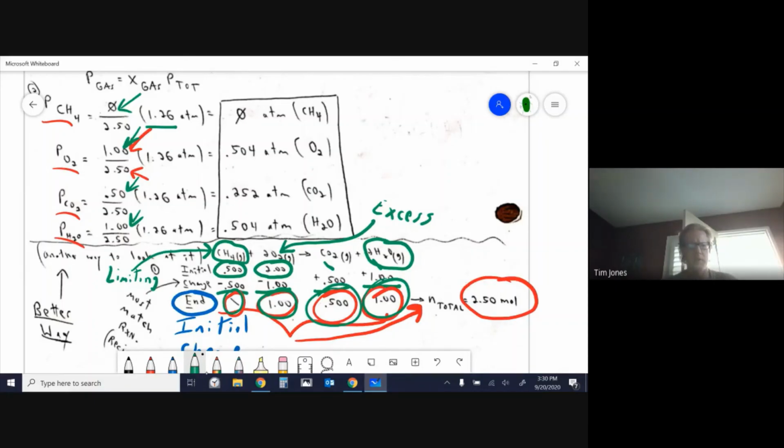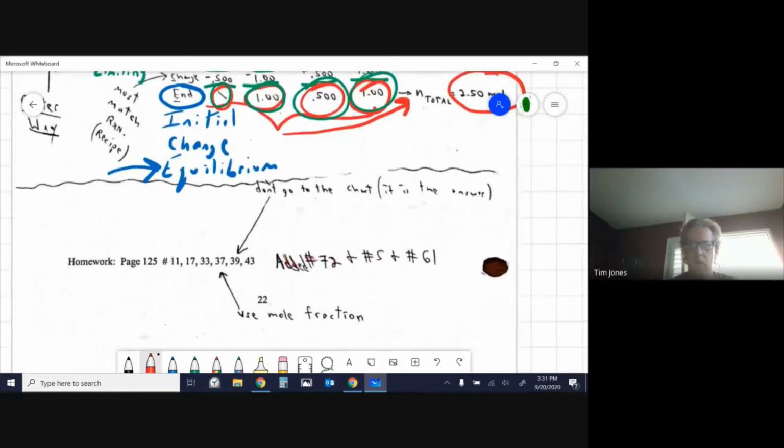Of course, the CH4 is 0 because that was the limiting reactant. It's running out, so it makes sense that it's 0, and then we see what the other chemicals end up being in the answer. On a test, someone might say, well, do we really have to even mention the CH4 since it's 0? I guess it depends on how the problem's worded, but I would. Since it said all chemicals, you might as well emphasize that this is a 0, just to make sure that people know what you're talking about.